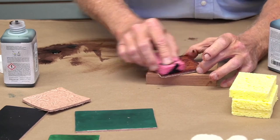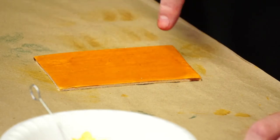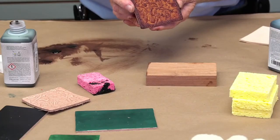Rusty, you did yellow on yours. I did. Well, the challenge that I've got is I've got it wetter in some spots than I do others, so it almost looks a little uneven, but that's why I was hoping to get it dry. But you can see the contrast that you get, and it's really pretty nice.